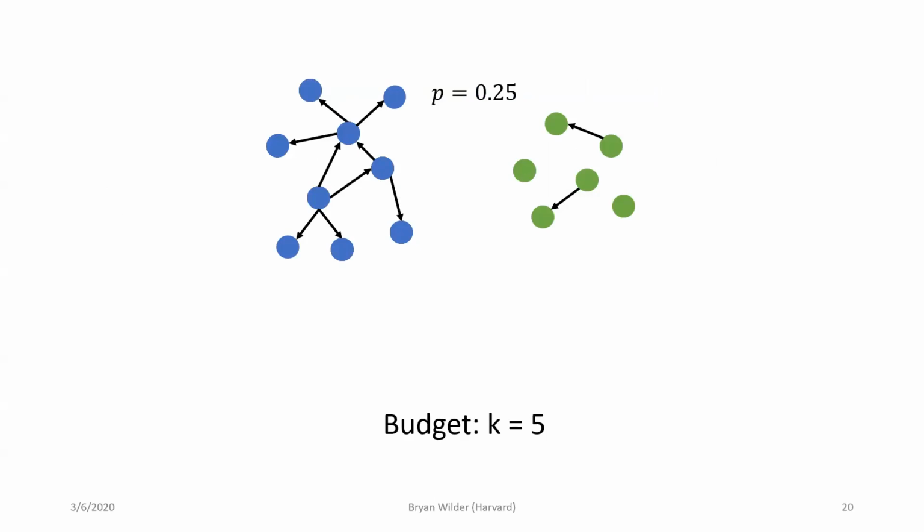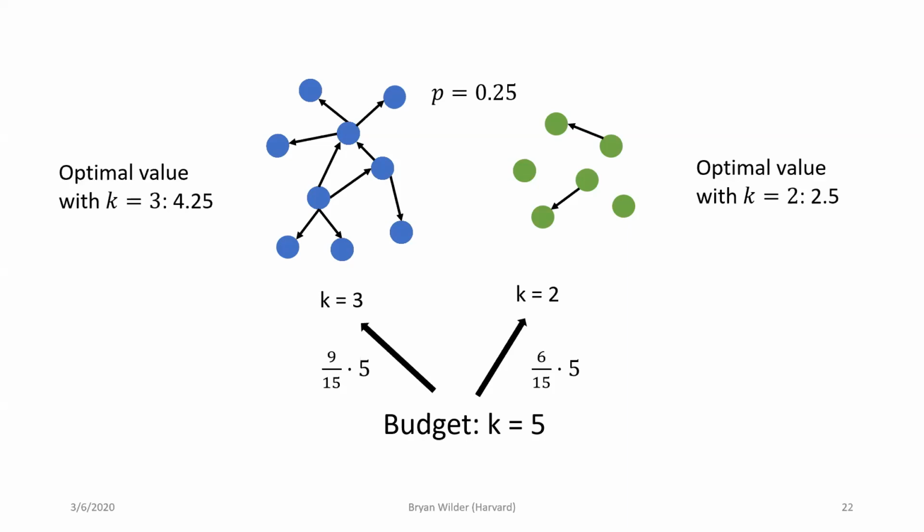So now, in this thought experiment, we're going to ask what would happen if I gave each group a proportional share of the budget to their size. So if you work out the fraction of nodes that are in each group, that means that the blue group gets a budget of 3, and the green group gets a budget of 2. And now we're going to ask how much influence could each group generate for itself given that budget, and with the particular setting of the probability that influence diffuses across the edges, you can sort of work out that the best possible influence for the blue group is 4.25 in expectation, and for the green group it's 2.5.